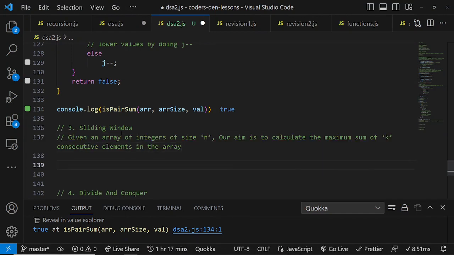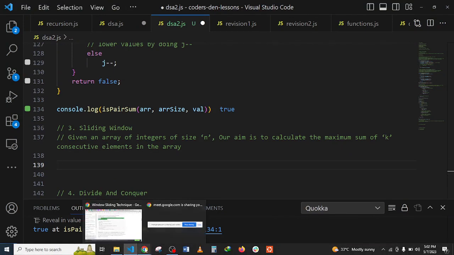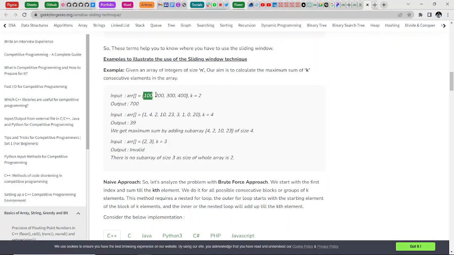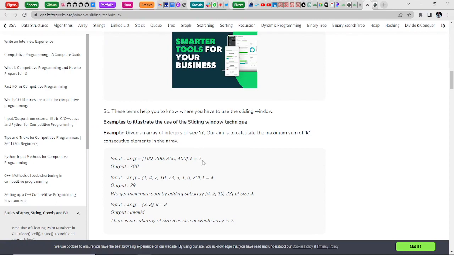As you can imagine, the naive solution would be to run a loop over the array, and for each element run a small loop up to k. Let this be k, and run a small loop to get the next elements you want. Add that together, keep the sum one side, go to the next one. This one is looking kind of small because k is 2.